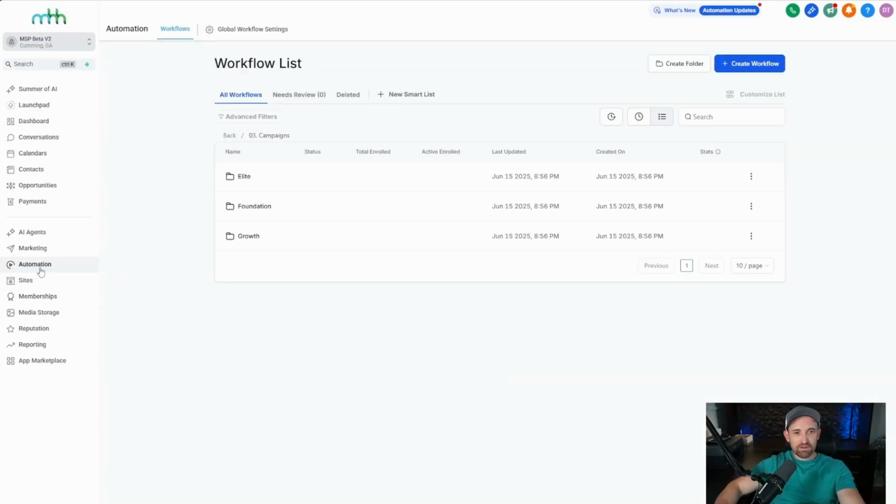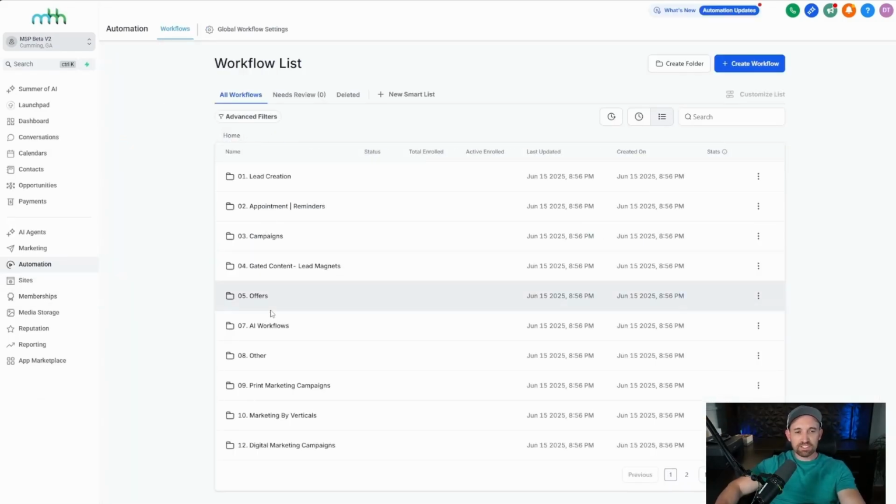Moving on to automations. This is basically the secret sauce for all of the back end things that happen. So whenever the person fills out something, all of the automation that happens behind the scenes is all programmed through here. And you get this all set up, ready to go for you.